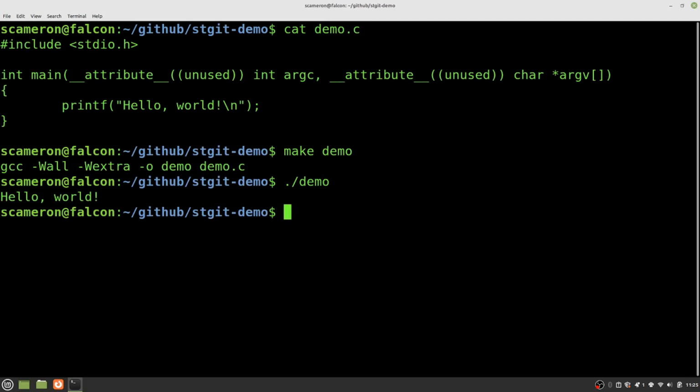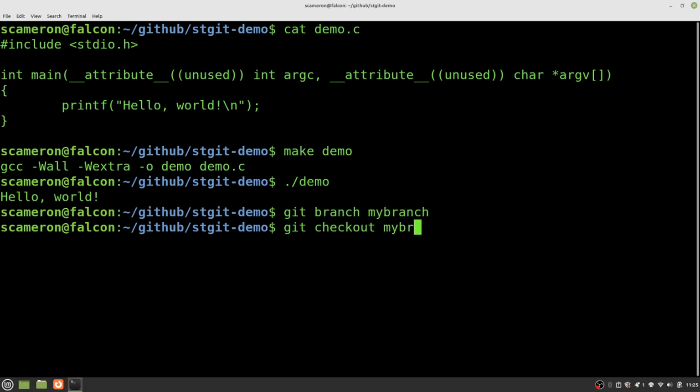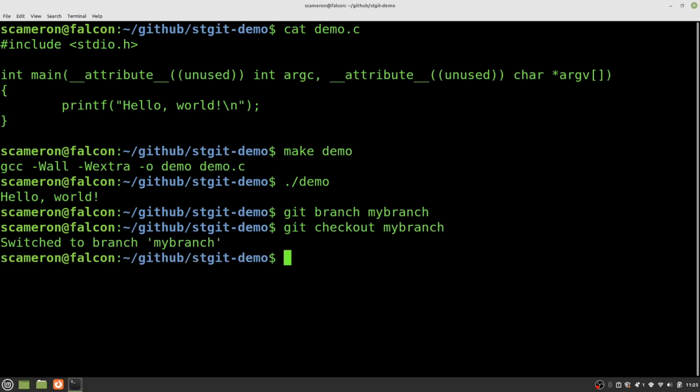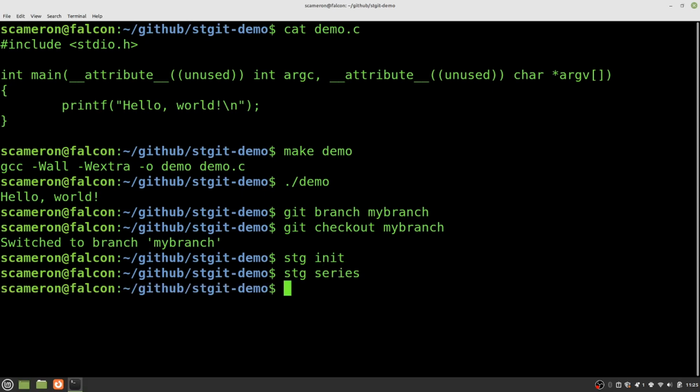Let's start by creating a branch. And then we initialize a branch for stgit, stg init. We can see what patches we have, which should be none at the beginning since we just initialized. We do stg series. We have no patches in our series.